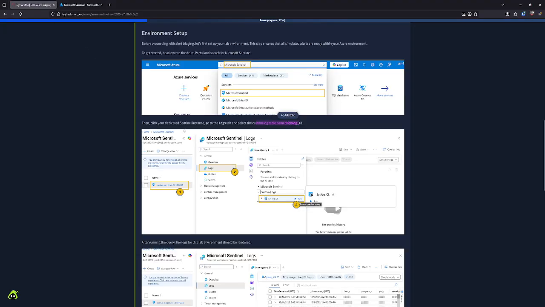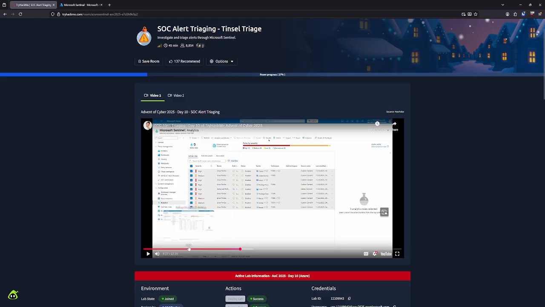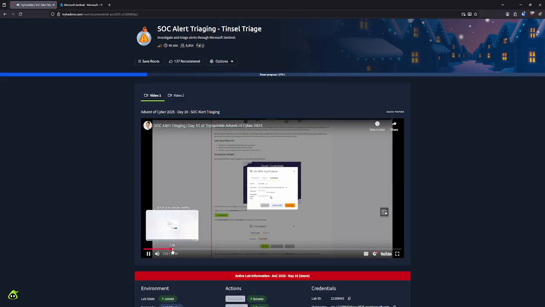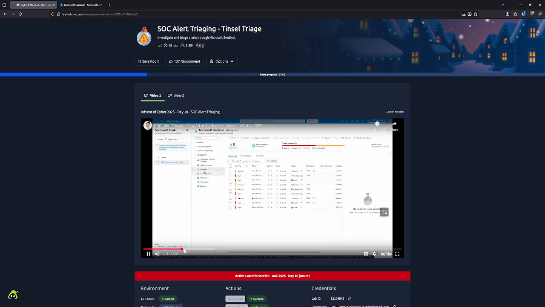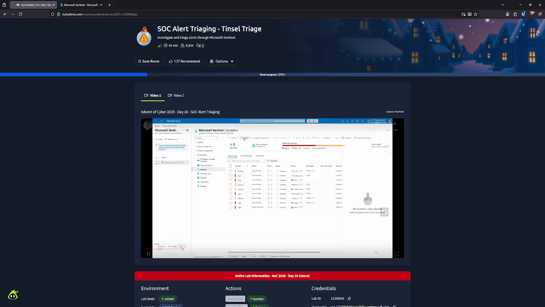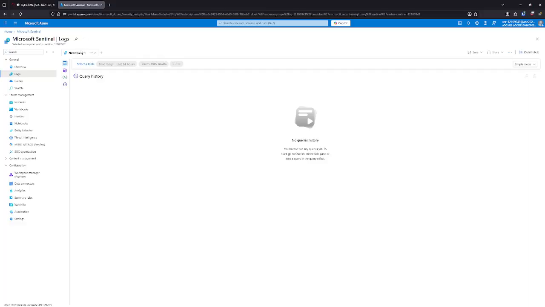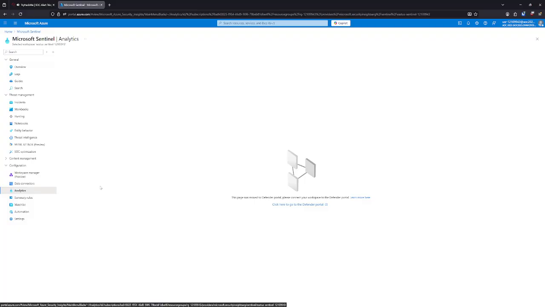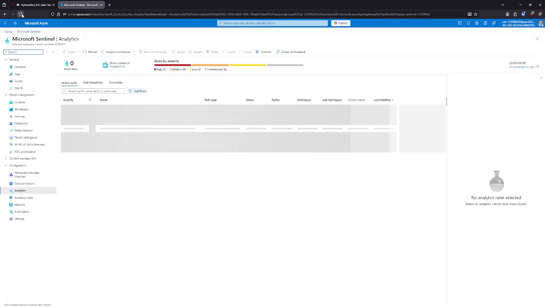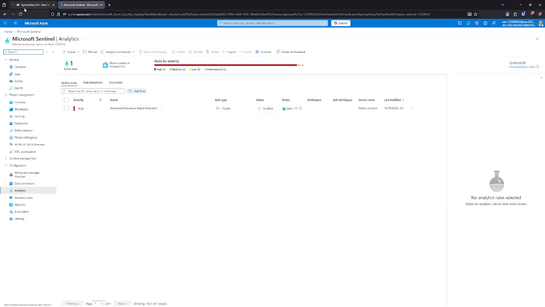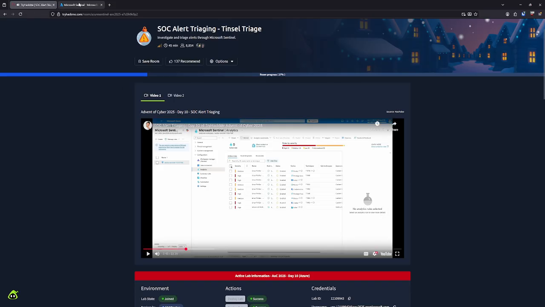Okay. Let's just go back a little bit, because maybe there was something I missed here. And we'll click on the Copy to Clipboard button, enable our Analytic 1 rule, and that is okay. All you need to do here is hit the refresh button, which is located at the top. And if you wait about a minute or two, you should see a total of 8 or 9 rules. If you do not, I would recommend just waiting a little bit longer. But if you do see about 8 to 9 rules, go ahead and select all of the rules by clicking on this. Okay, that is so not helping.